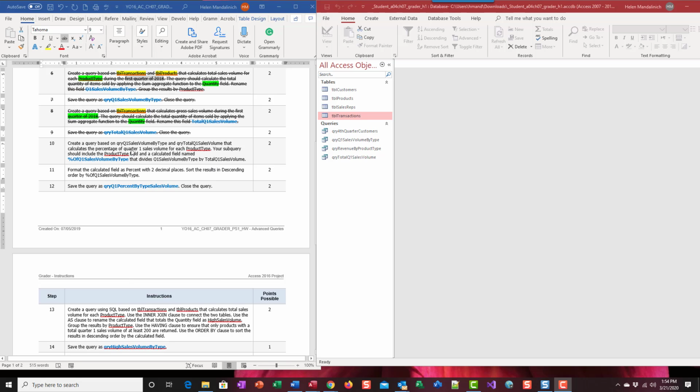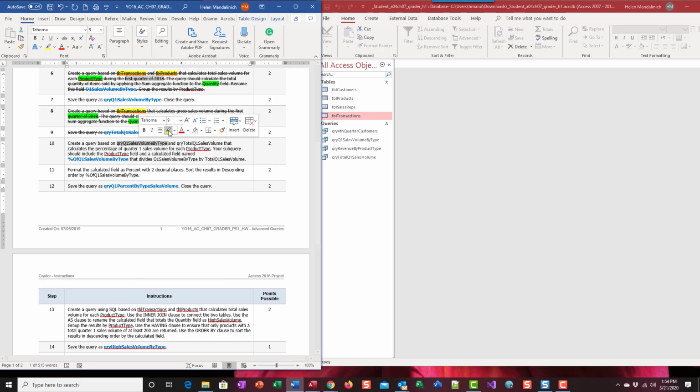That's going to be the base of this query, so we're going to use those two queries to feed in the data. The sales volume by type had each particular type and the number, and the qryQ1 sales total is just the one number that's all items.